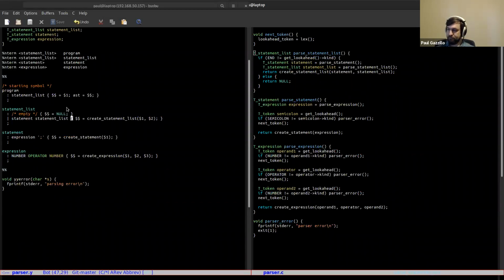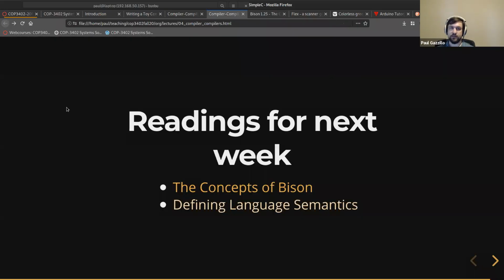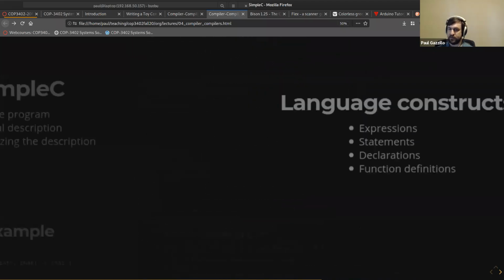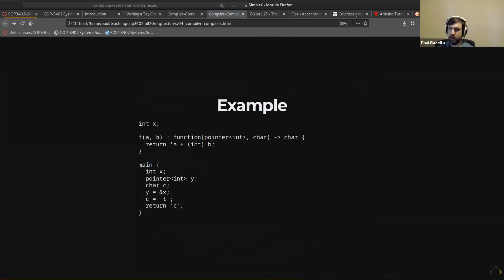Okay. So I want to revisit a little bit of the system software stuff. I want to revisit some of the Makefile because I didn't really get to it very much in lecture 2. And it's sort of important to understand how we can organize this compilation of our compiler.